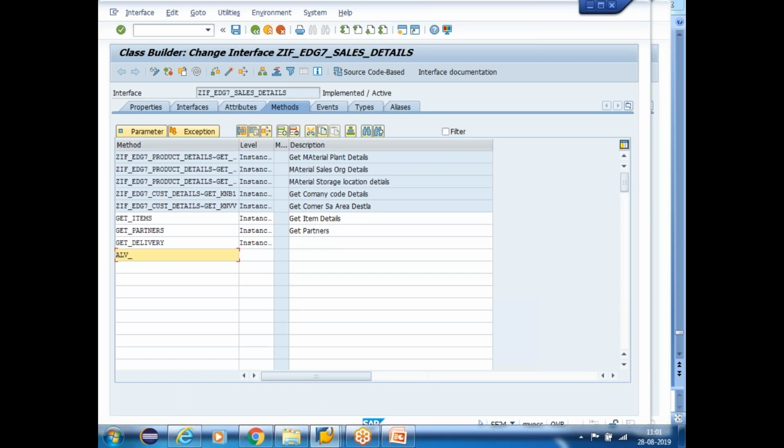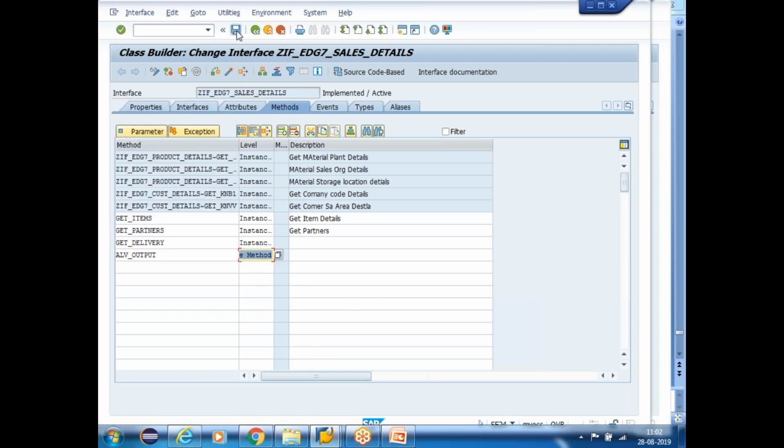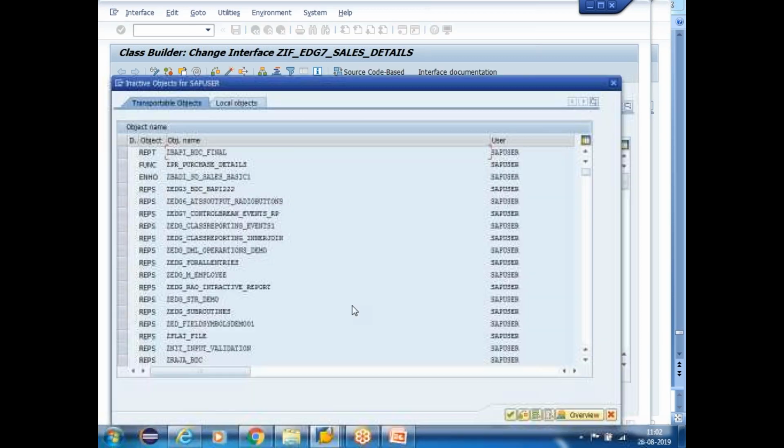So this is my one method, which is an instance method, and save it, and print output in ALV using the ALV factory class. So this is my one method.